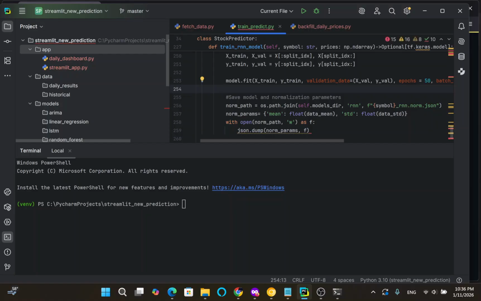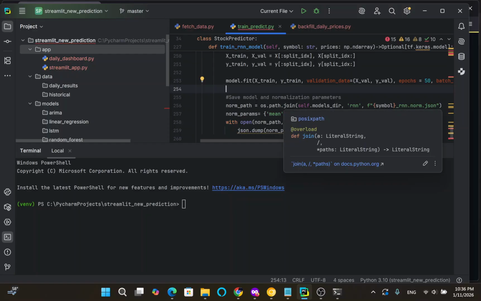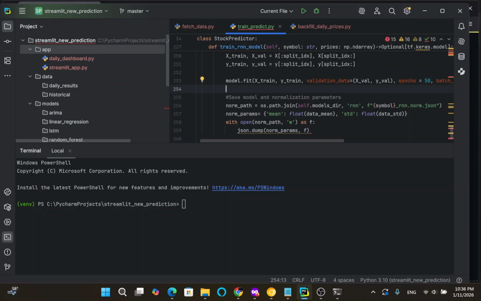Let's talk about these few lines too. For model persistence, we are saving normalization parameters, which are critical for correctness. The mean for data mean, and the std for data standard deviation. Without this, our predictions would be in normalized space, and inference would produce meaningless values. So we have to avoid that too.